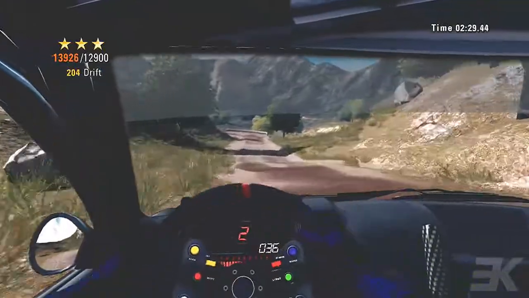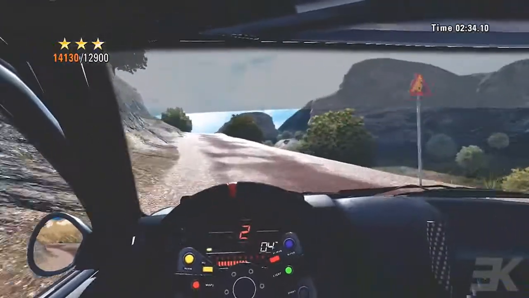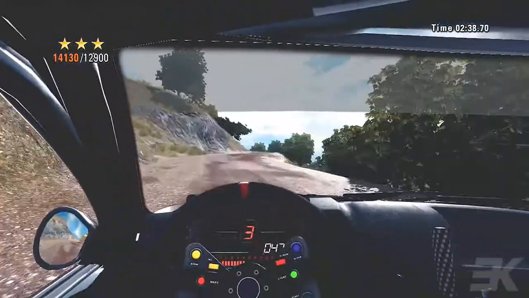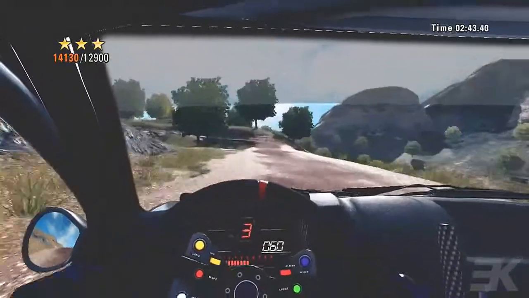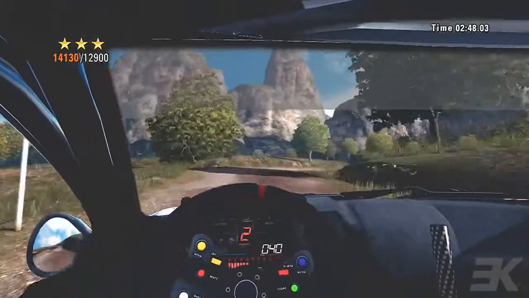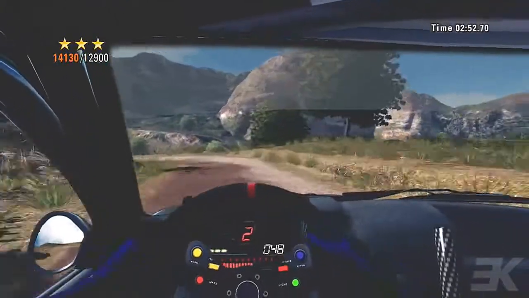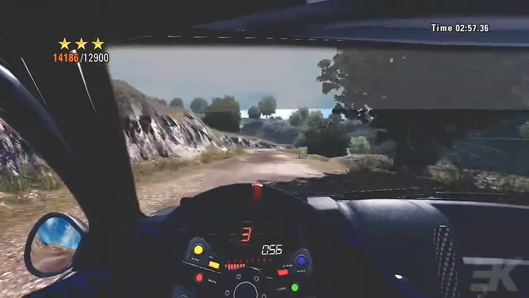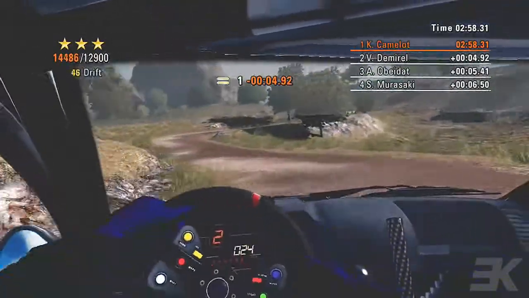60, left 5, into right 6. 150. Left 2. And 40 into hairpin right, handbrake. Then left 2. 60, right 3, into left 2, tight. Then right 3, don't cut, into left 3.